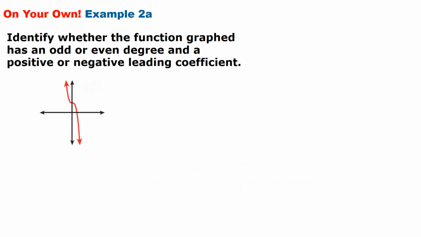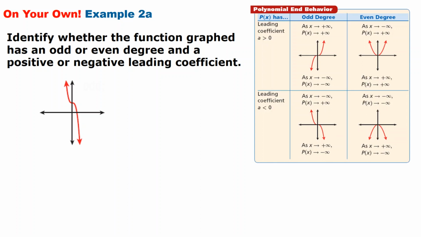All right, next. Take a look at this one on your own and see if you can identify this. I'll give you a little hint. You can take a look at that one. Okay, so you can see as my x is getting closer and closer to negative infinity, my function is getting more and more positive. So it could be that one or that one. And now as I go more and more positive, my function gets more and more negative. So I can see that its leading coefficient is negative, and it's going to be an odd degree.